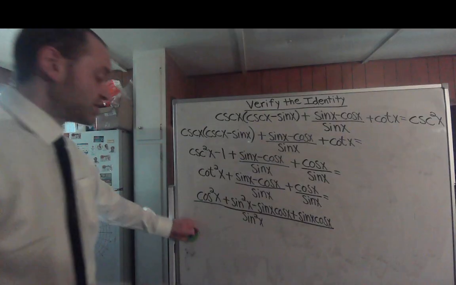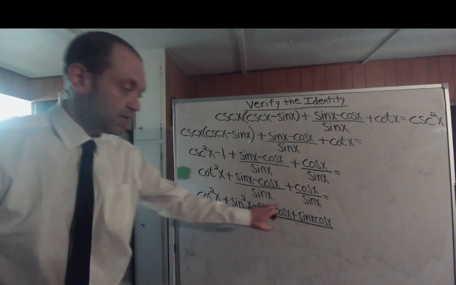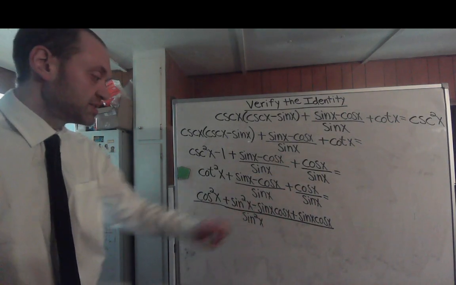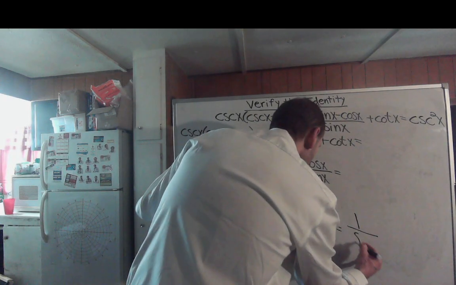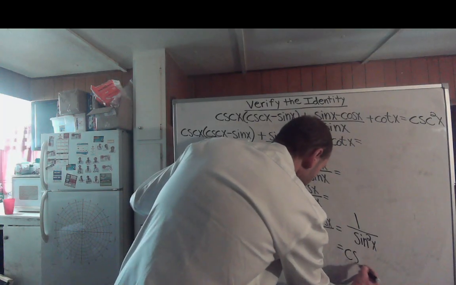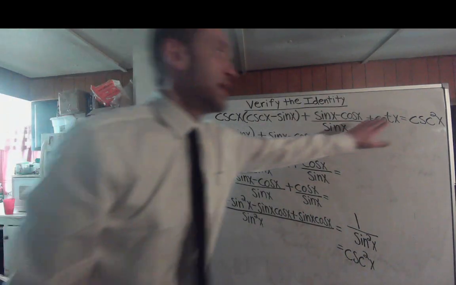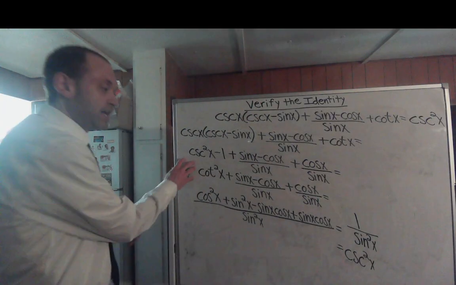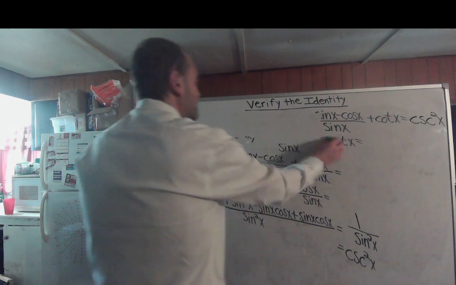This simplifies quite nicely. What's cosine squared plus sine squared? That's just 1, and then these two cancel out since they go to 0. So you would end up getting 1 over the sine squared of x, which would simplify into the cosecant squared of x. And I think you all get it with the therefore statements. Make sure you write therefore the left side equals the right. That's all you really have to do. But we verified that one quite nicely.